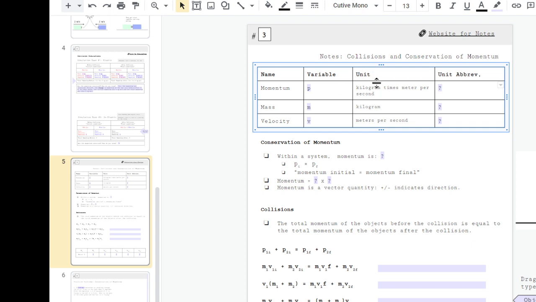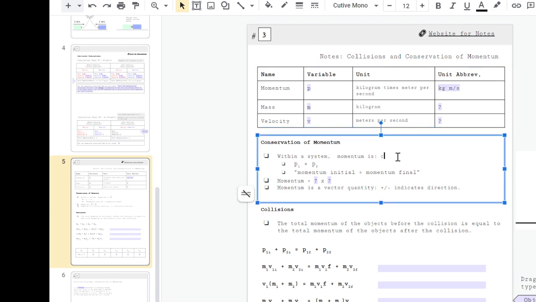Then we have the units. Don't just gloss over these, actually read these. These are supposed to be your notes. So kilogram meters per second is the unit for momentum. But if we were going to be writing that on a problem, we would write kilogram meter per second. And you could put like a multiplication symbol there if you want. I also accept it like this. So you'll continue on filling out this information. Things like that. So just fill in the blank. Momentum is equal to mass times velocity.